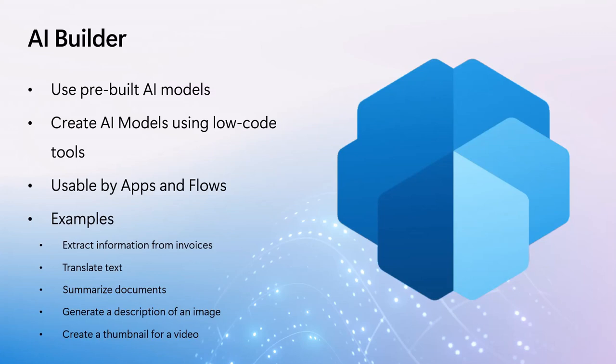AI Builder is an offering that allows you to make use of pre-built AI models or to create your own AI models using low-code tools. They're usable by your apps and flows. Examples of these are to extract information from invoices, to translate text, summarize documents, generate descriptions of an image, or even to create a thumbnail for a video.